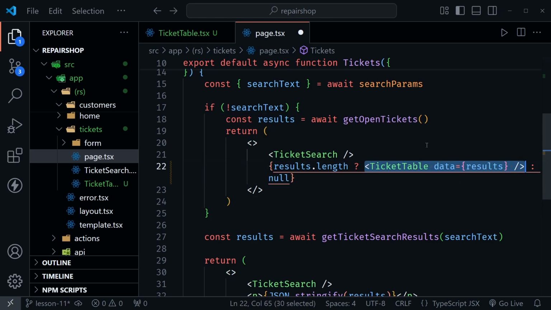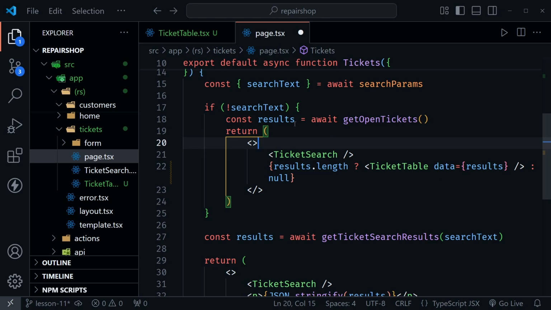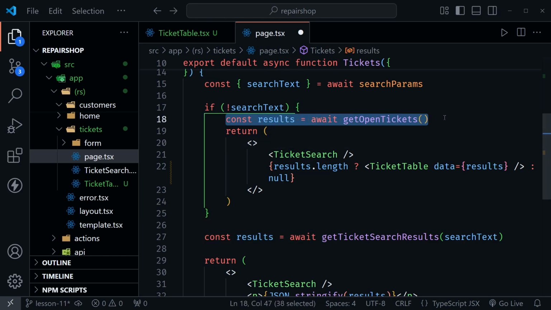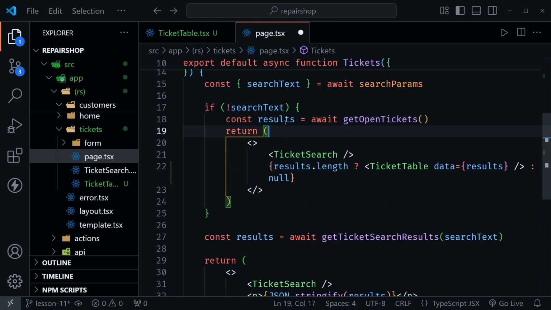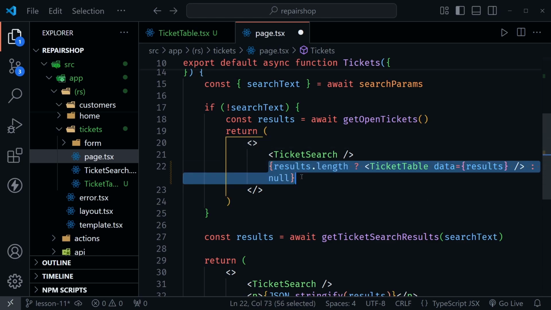Remember, this is a server component. So really what's happening is we're awaiting the results. So that happens before we ever get here. We're going to come up here and either have results or not. Then we'll check that. And if we don't, we just don't render the ticket table component. And that's the pattern that I also followed in the customer component, or the customer segment, if you will. So we'll talk about, of course, another option that you could do and how that discussion came up. But first of all, let's just go ahead and get this working.